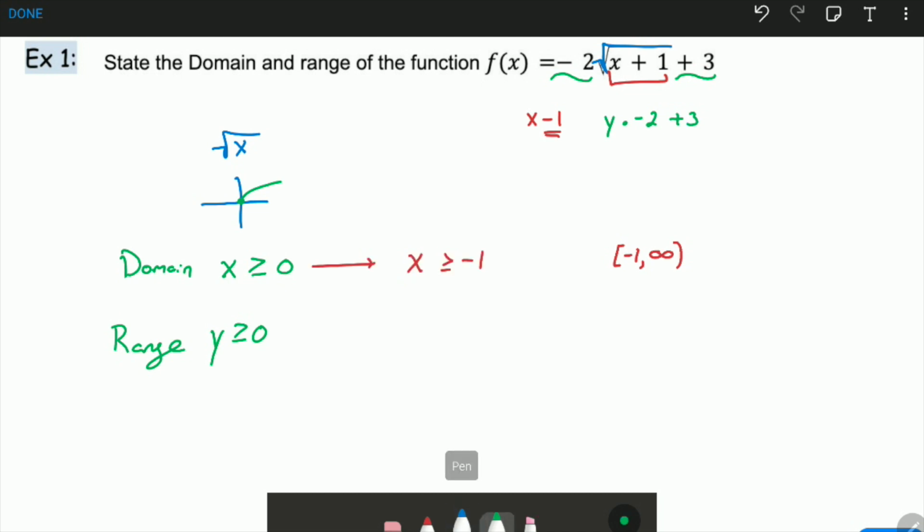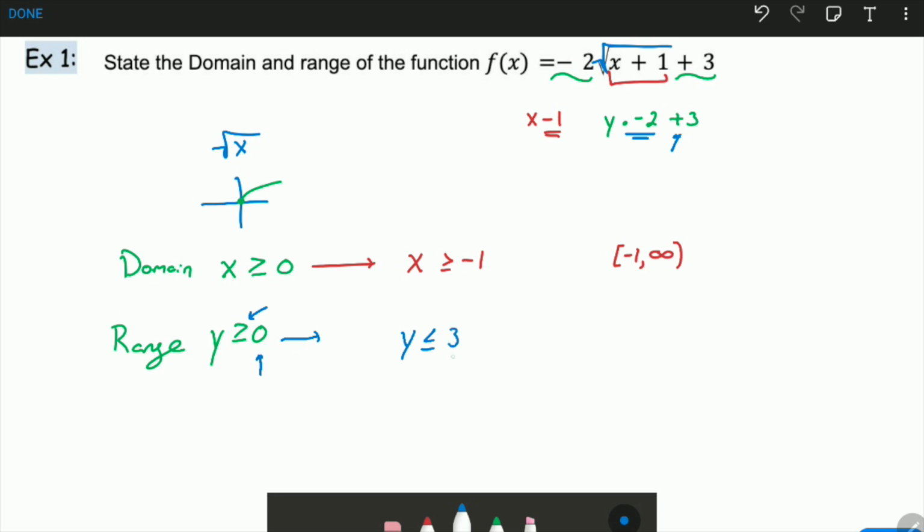For the range, we are going to do two things. So we're going to multiply by -2 first. So when we do 0 times -2, now that doesn't actually change. Like 0 times -2 is still 0. However, anytime you multiply by negative for inequalities, you have to flip that inequality sign. So now, instead of greater than or equal to 0, it's going to be less than or equal to 0. But we're not done with our transformations, so the number's not going to stay 0. So after multiplying by -2, 0 times -2 is still 0, but then we have to add 3, so 0 plus 3 is 3.